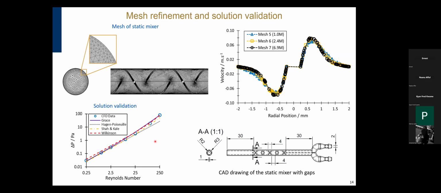Now, the point here is that all models are wrong. With correlations, you need to operate within the ranges for which those correlations were determined. Once you get out of those ranges, your solution might not be valid. So we needed experiments as well. This is a CAD drawing of the mixer that we designed and 3D printed and used for the experimental validations as well.